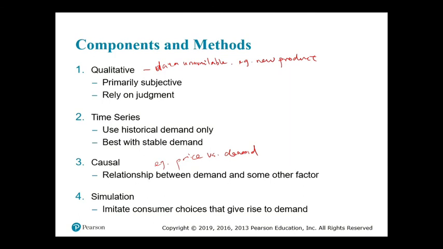And lastly, we have simulation. So usually simulation is used when the dynamics of demand or data of interest is very complicated and cannot be captured by a single model. Okay, so in simulation, we may try to imitate customers' response, customer behavior, with very different inputs such as price, such as inventory levels. And in simulation, you just need to specify the underlying mechanism of how customers' behavior responds to different stimulants. And this may take into account time series models, causal models, and any qualitative information.